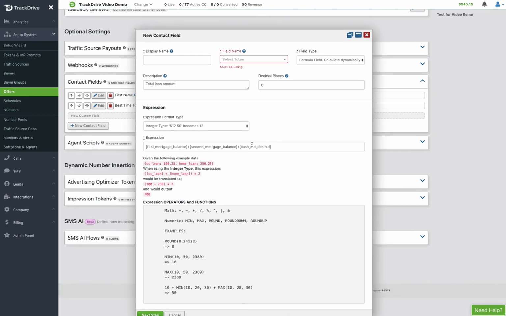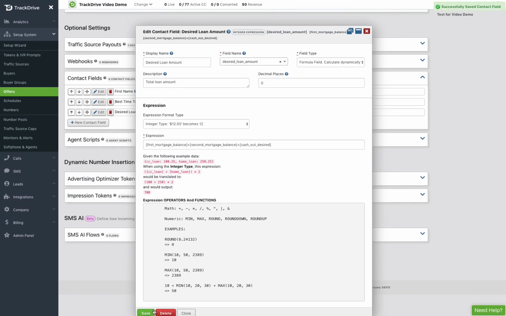Of course it's not going to like this because I don't have those fields, but I would put in here perhaps total loan amount, desired loan amount. And then in here I do desired loan amount. And boom, I would have a new field.